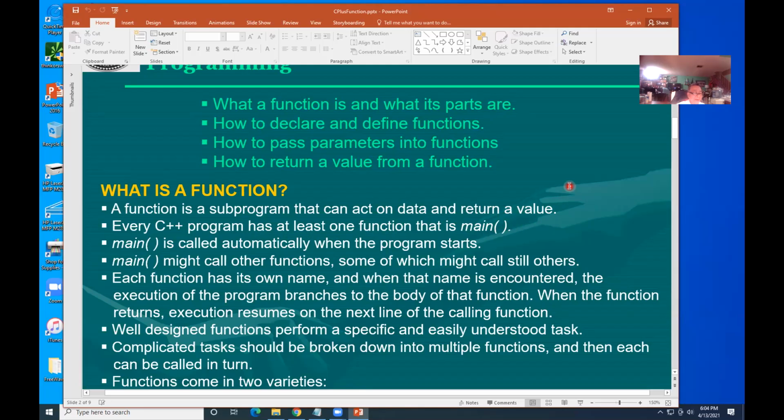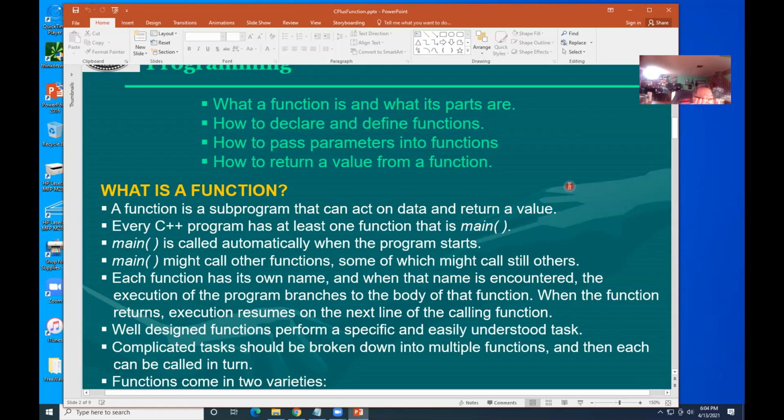Every C++ program has at least one function, and that is the main function you already saw. Main goes automatically when the program starts. Main may call other functions, some of which may call still others.